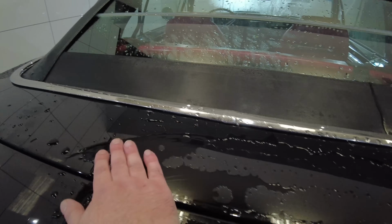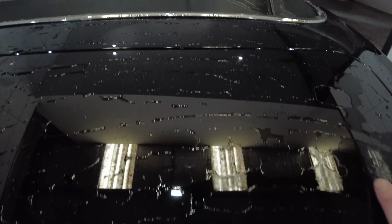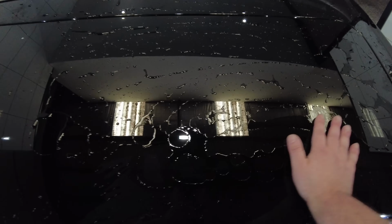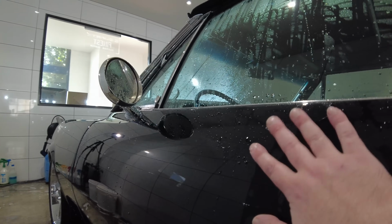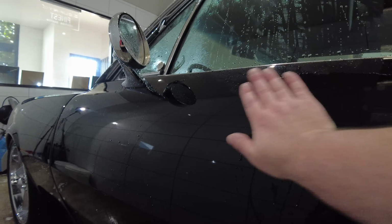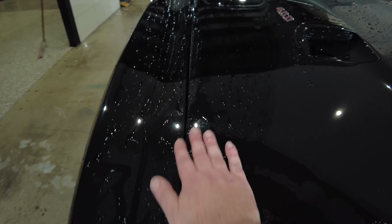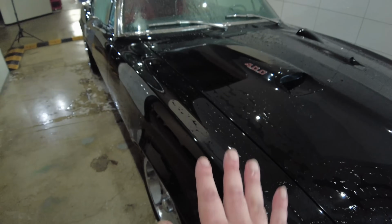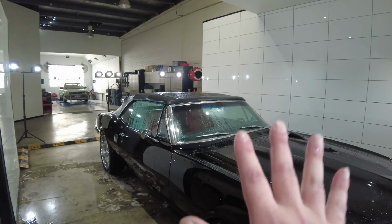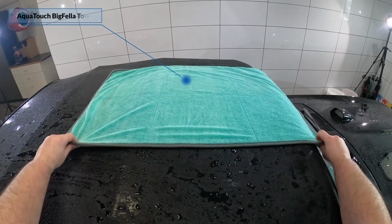I've also talked about this in the past, that brand new paint always has some mild hydrophobic behaviour by nature. So although your goal should always be to have the paint completely clean and bare before moving on to the paint correction or protection stages, just be aware that it's normal for new paint to have slightly hydrophobic behaviour. So being that there was absolutely no need or benefit to further chemically decontaminate or mechanically clay the paint, the car was firstly given a quick towel dry to remove the majority of the water and was then blown dry to remove the remaining trapped water in preparation for the correction stage.